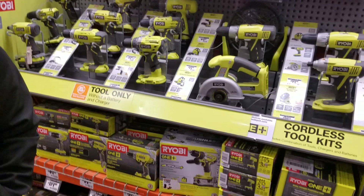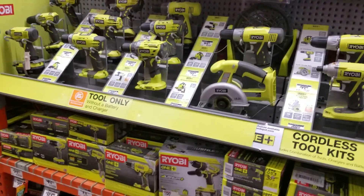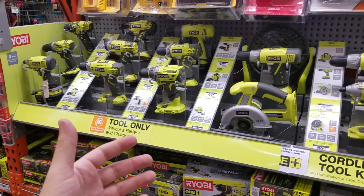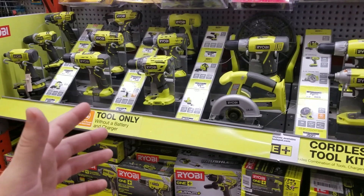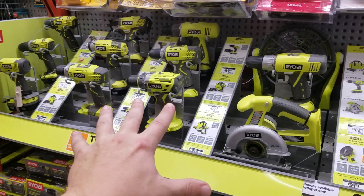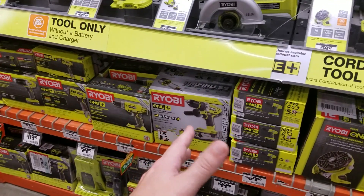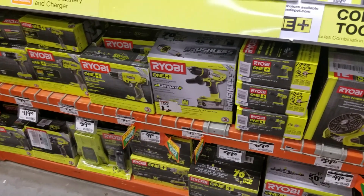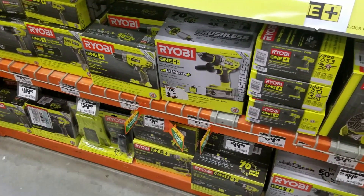My father-in-law is building a courthouse in Brooklyn right now, and it's loaded with neon green — Ryobi. I did a video on their brushless hammer drill — that was my first live video review. It was totally live. It's $119 now; I got it at $149 with a free tool — I got a free reset. It still works great.